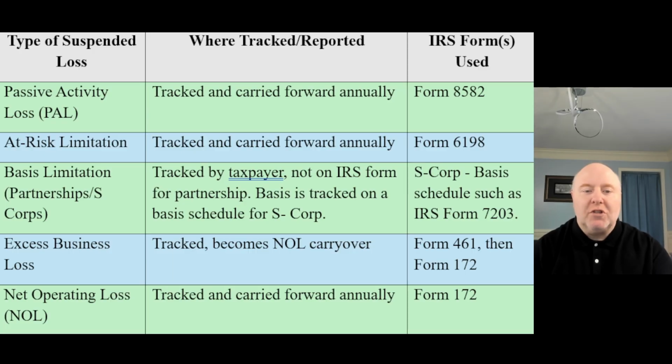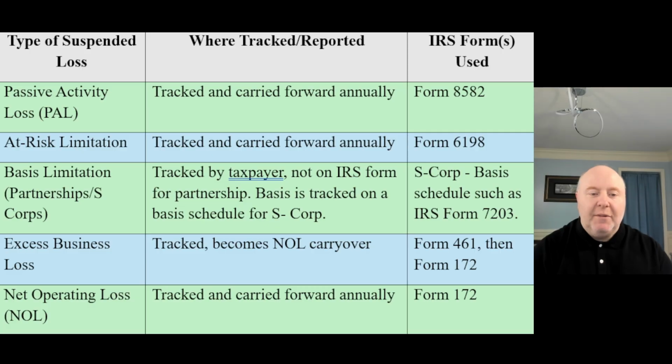So the way that we're eventually going to be able to use these passive activity losses is if we start to have passive activity income, or we're no longer a passive activity, we become active, we increase our participation, or we dispose of, like selling our interest in the business, and that's how we're eventually going to be able to use those passive activity losses. But it is being reported on Form 8582, so that's how we're tracking them. It goes with our tax return.